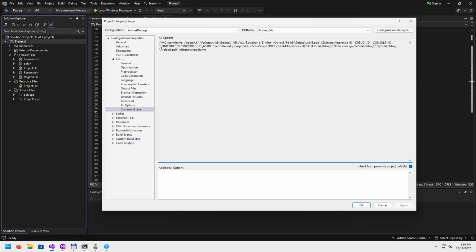So UNICODE with all uppercase is defined. _UNICODE with an underscore prefix is defined.